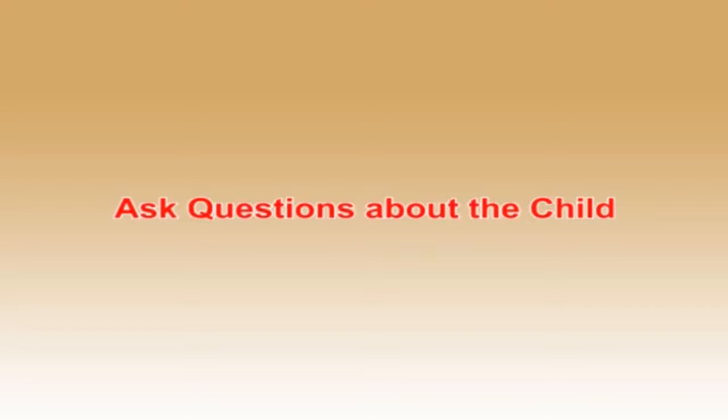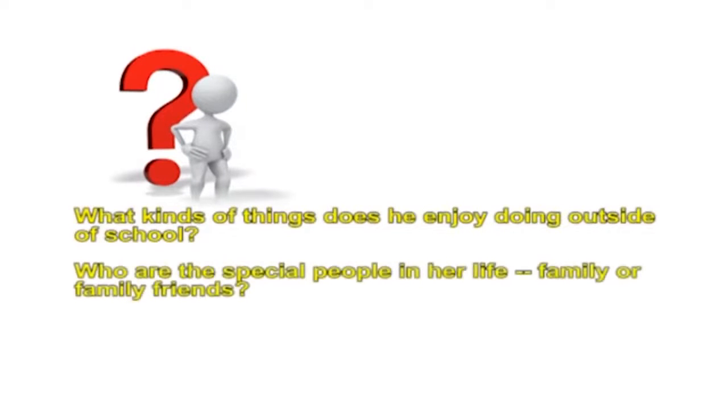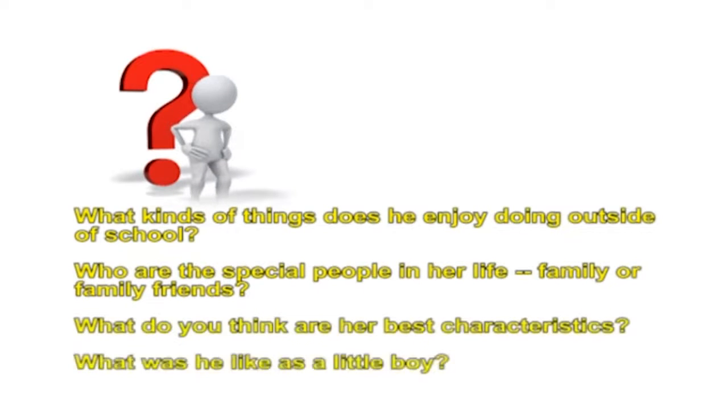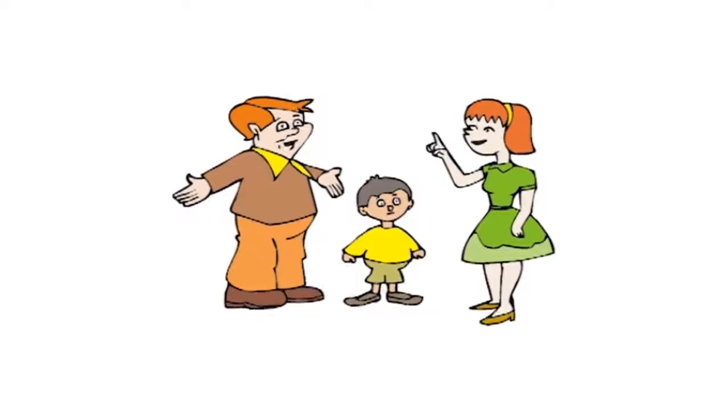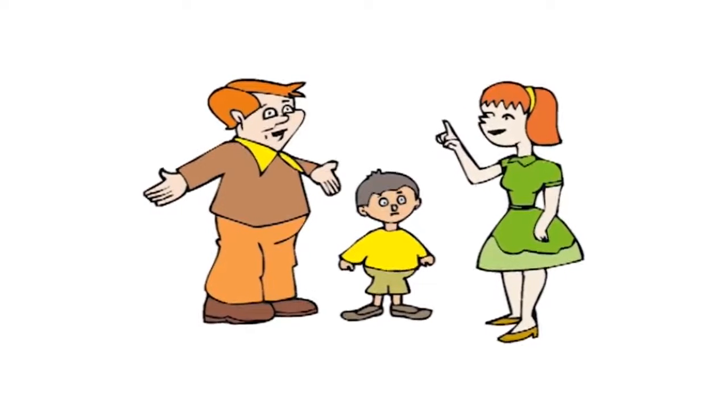Ask questions about the child. What kinds of things does he enjoy doing outside of school? Who are the special people in her life, family or family friends? What do you think are her best characteristics? What was he like as a little boy? Demonstrate an interest in knowing your student. Listen to parents. Really listen. They know a whole lot about their kid.